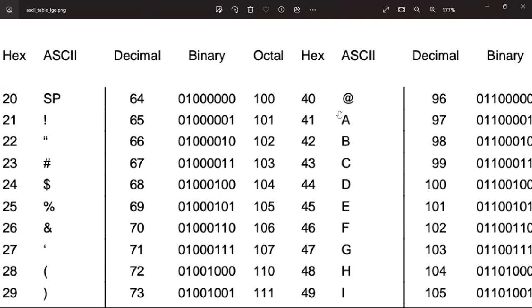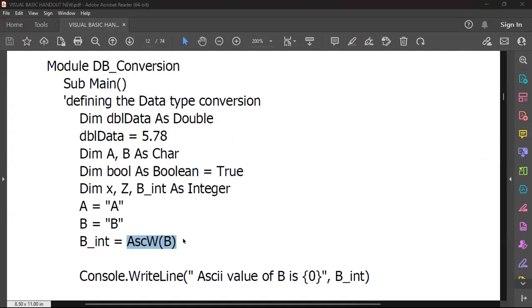So what we saw in that code for the B int is going to convert that B int, the ASCII value in decimal is 66. So that value will be converted to 66 based on the code here.